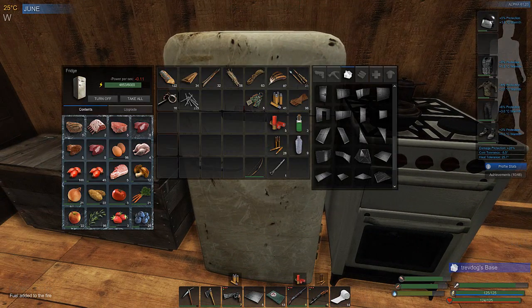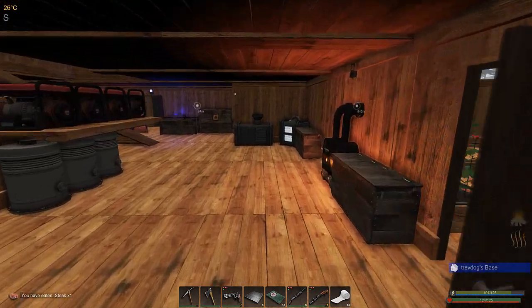So let's see, what do we want to eat? Definitely need at least a water. Carrot, potato, and a steak. Well, that was pretty quick. Pretty full.